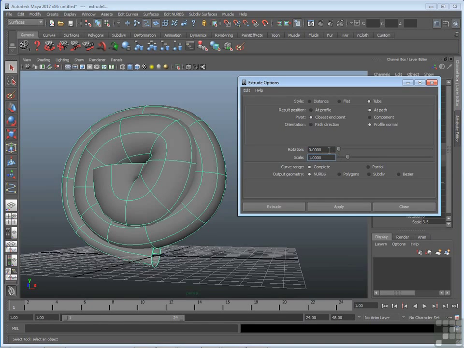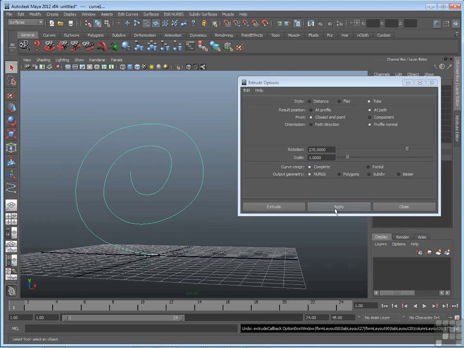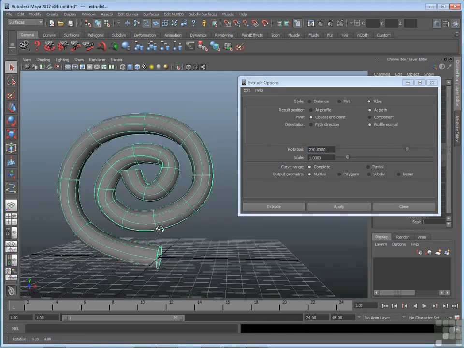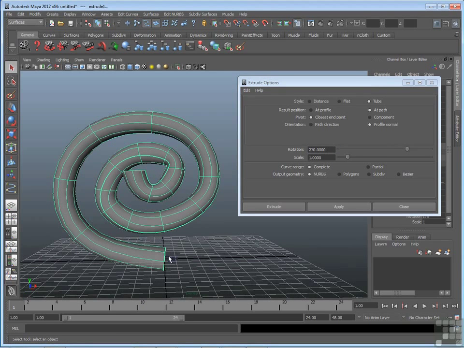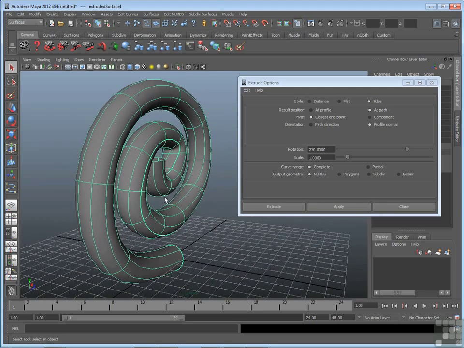Then we could try rotate. Rotate just offsets that cross-section by a certain number of degrees. So we'll try 270. I'll click undo to undo this extrusion, and then we'll reapply this. So now it's 270. What that means is the initial cross-section is 270 degrees different from the end, or the end has been rotated. So you see that the end circle is still oriented towards the ground like the original cross-section. However, what's twisted is the circles as they go up the path in terms of their Y rotation. So what's happening is the tube is torquing as it goes up. So it's twisting along the tube itself as it goes up.